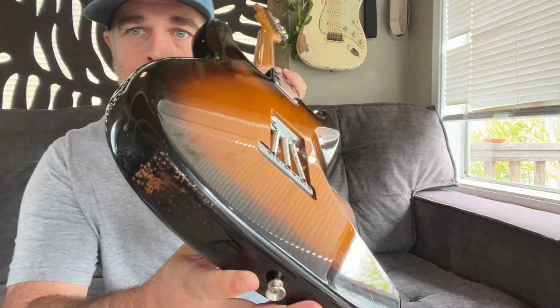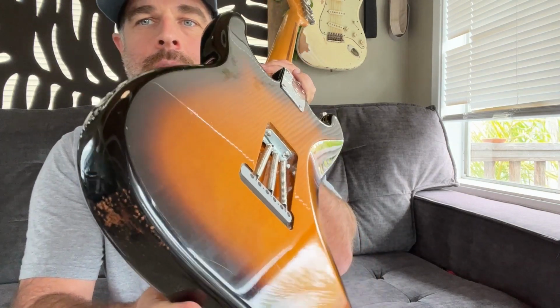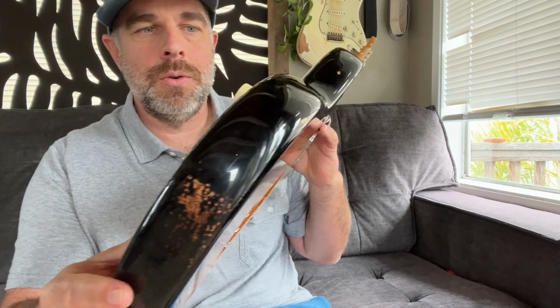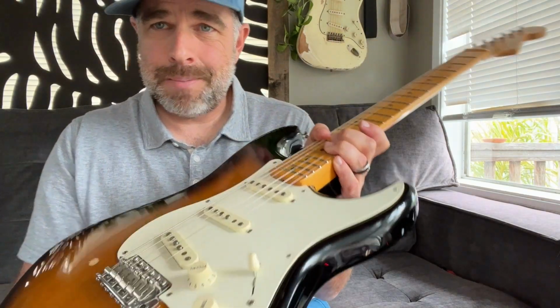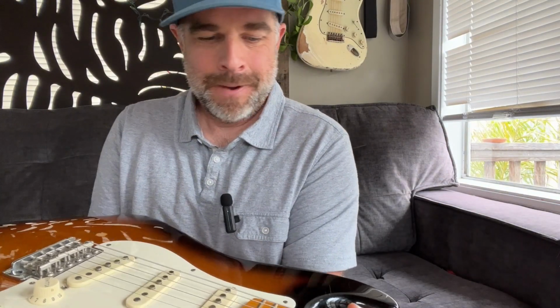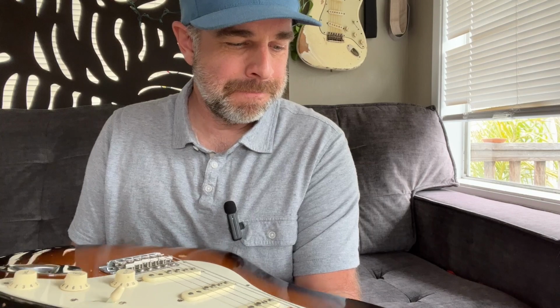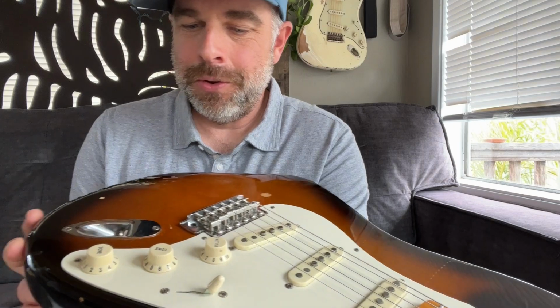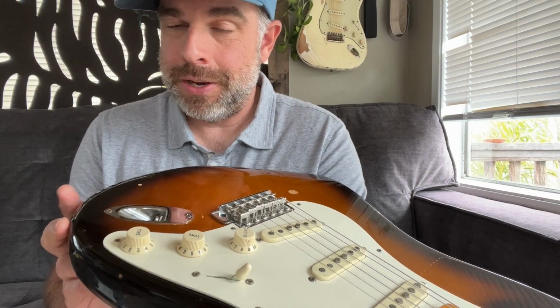It's a 2007. I got it used, and when I got it, I actually wrote Fender. I read them the serial number to see if they could tell me what year it was, and they came back the first time and said it was a 2017, and I was like, that can't be, or somebody dropped this off a truck or something, because it's pretty beat in. I don't know if you can see the scratch marks and stuff like that with the little iPhone video. But anyways, I was in disbelief of that. So maybe 6 months later, I wrote them back and said, can you check this again? And they came back and said it's a 2007, which made a lot more sense to me.